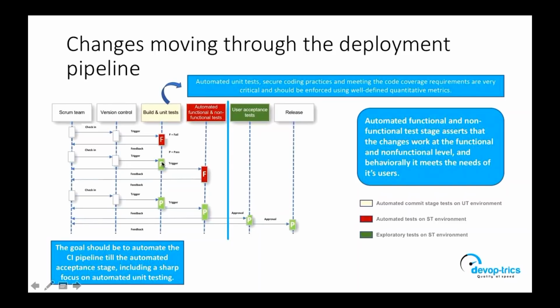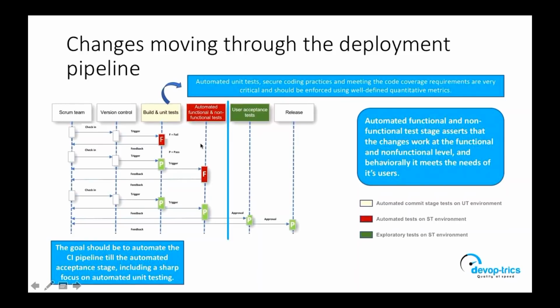Now when it passed, automatically a few scripts will be triggered. The way you have designed your deployment pipeline, let's say you have written some Chef or Puppet scripts where you are building an environment, taking the passed build and deploying it in a new environment, and then also triggering some automated functional tests and automated performance tests. Those tests will be run on a new environment. And in case they fail, again the build will be sent back. So till the build passes this stage, developers will wait for the next development activity.